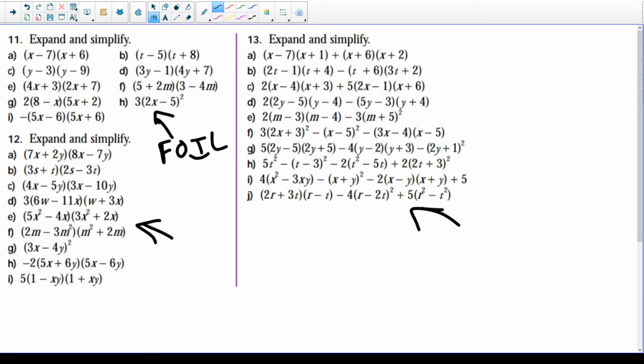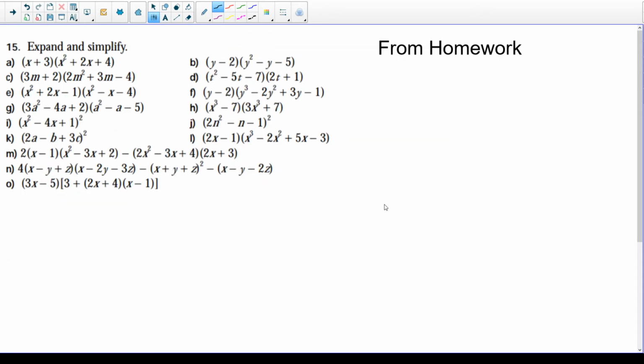Okay, moving on. So this is where the homework questions started. I actually don't remember which ones I exactly asked you to do. So feel free to ask me to do any of the ones from homework. I know somebody asked me to do O in the last class, so I can definitely do O again. It is the last one, which is usually the most difficult one, right?